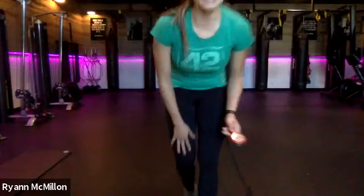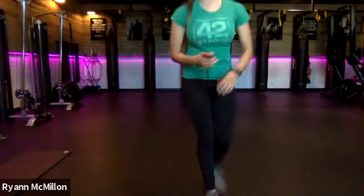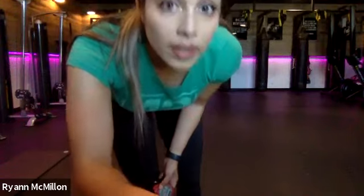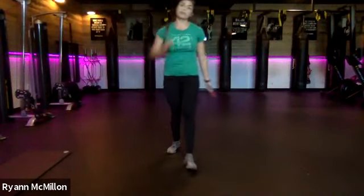By keeping those knees 90 degrees, you're putting more tension on your quads and legs. So try to keep them 90 degrees. Watch those hips too, guys. You want to make sure you're using your core, activating your core. Your hips should not be up in the air.